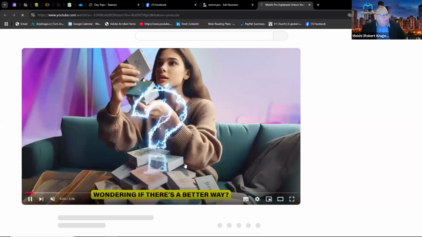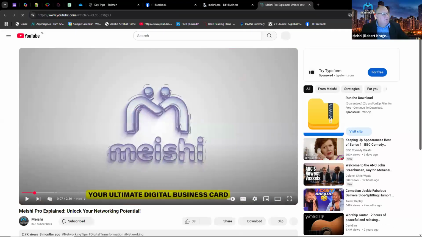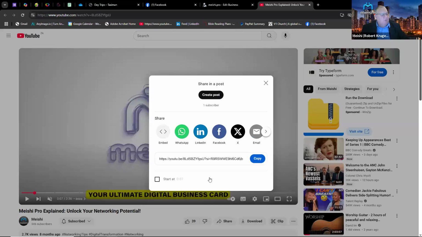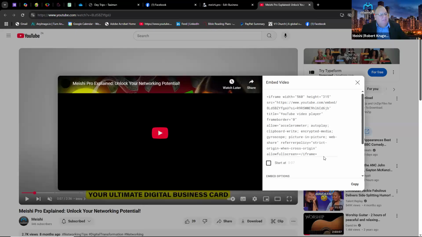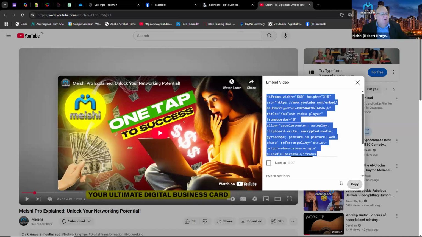As you can see, when the video starts playing, I'm going to pause it. You just click on share. Once you click on share, you'll see there's embed. You click, and this is the iframe code that comes out. So what you'll do is copy this iframe code.